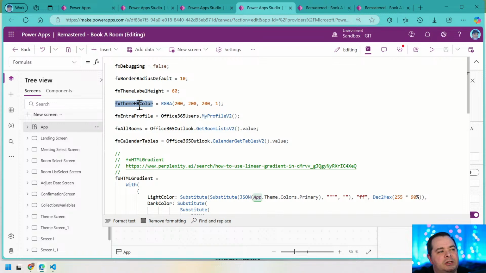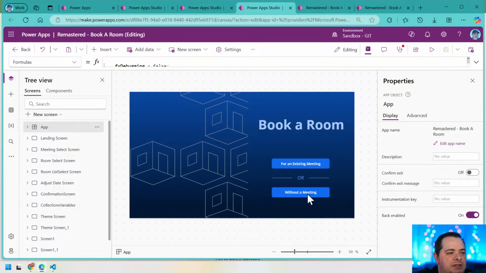Oh, HR stands for horizontal rule, just like in HTML. You do an HR, it gives you a line. So as you see here on this screen, I wanted to use a gray for these two lines here.